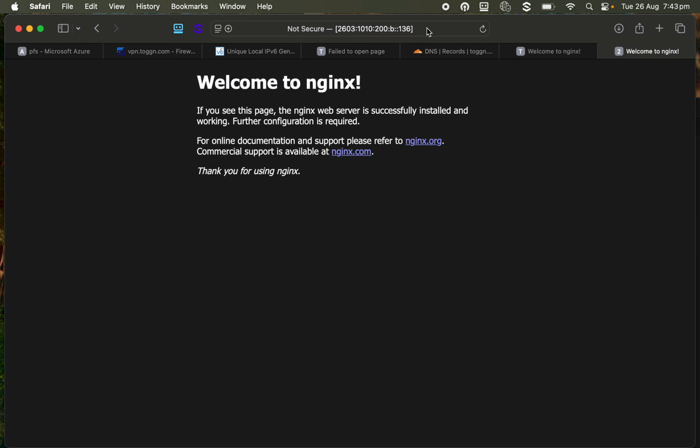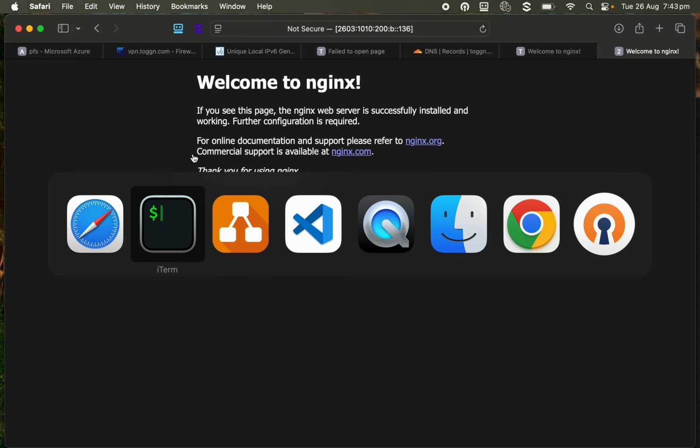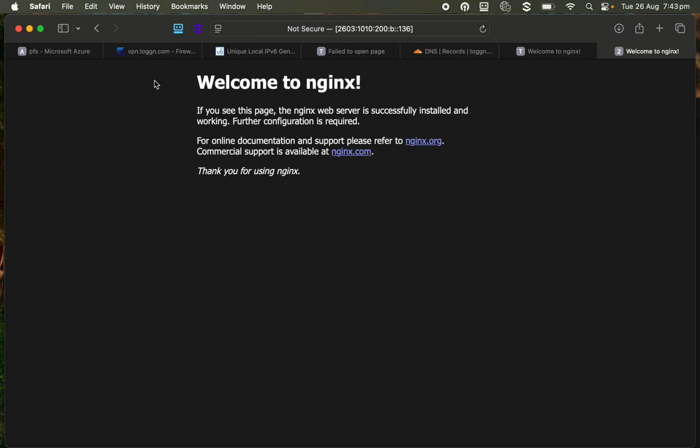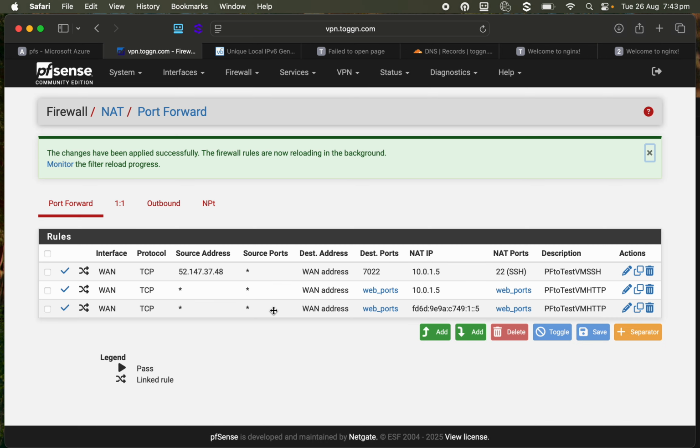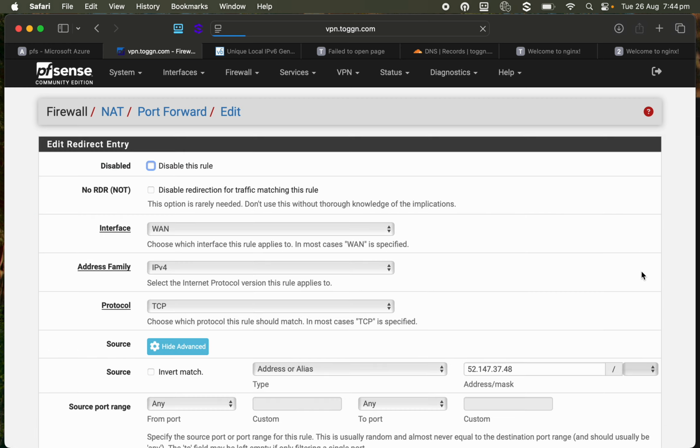There we go. So now we have inbound IP version 6 to our VM, which is serving stuff on port 80. And obviously you can go through and do the same thing for every other port forward, just defining this specific to and from. Well, let's just do that.